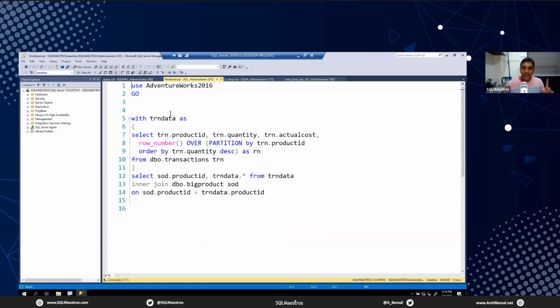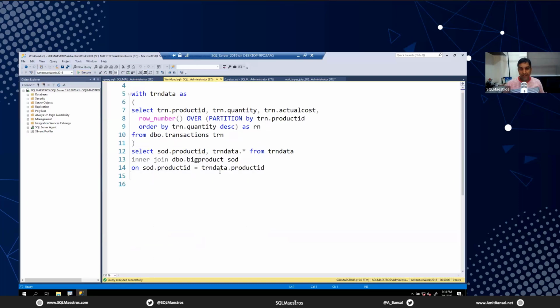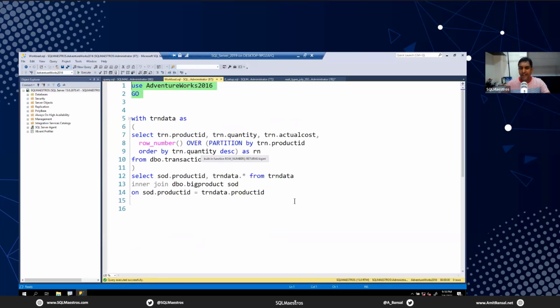Now, first, there is a database here, AdventureWorks 2016. Let's keep things very, very simple. I'm going to execute this query that we have here. It's not important right now what this query is, what the business purpose is, or what kind of data it's getting. What is important is that there is a workload given to us, and this query is running slow. It's consuming a lot of memory. There are problems with this query, let's say.